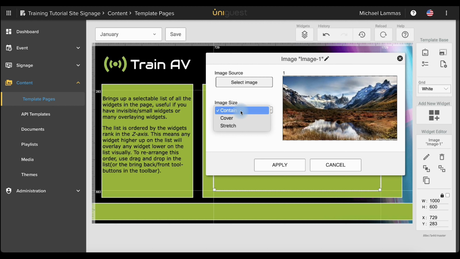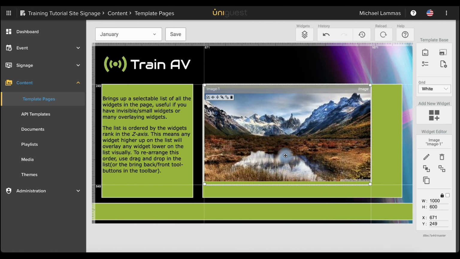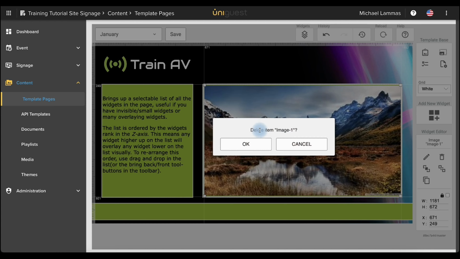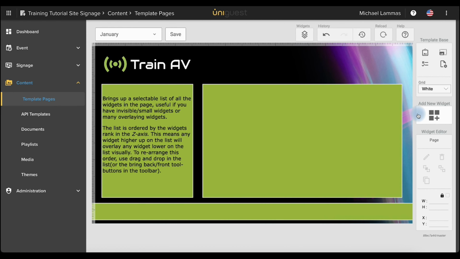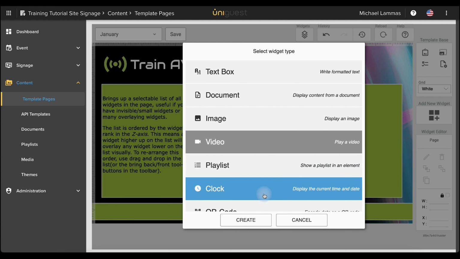And there we go. I can change how it looks again exactly as we did with our background, and I can now click apply, and if I wanted to, I could maneuver this into place to make it exactly the correct size. So this is all we're doing, it's just adding our boxes and choosing which content we would like to actually have. So if I now move over to a video, it would work in exactly the same process.